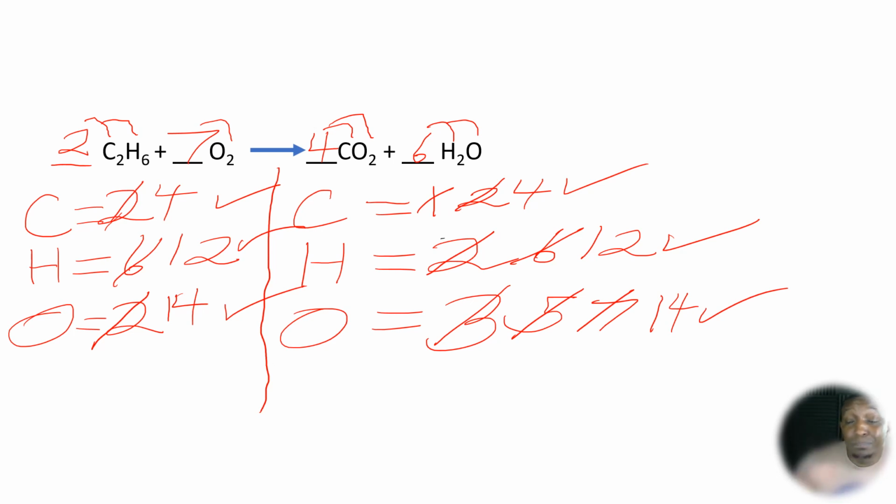And ladies and gentlemen, the biggest difference with solving this chemical equation is that I just didn't quit on the problem. I just kept going until I got it right. So ladies and gentlemen, that's it. The biggest thing about solving chemical equations or balancing chemical equations is that you keep going until you get it right. Don't quit. Don't give up on the problem. If you quit, you will never get it right.